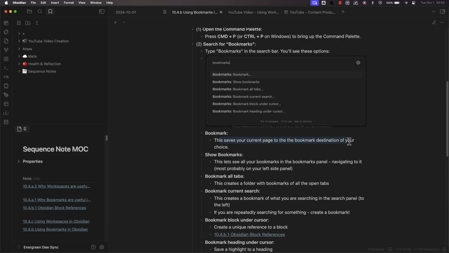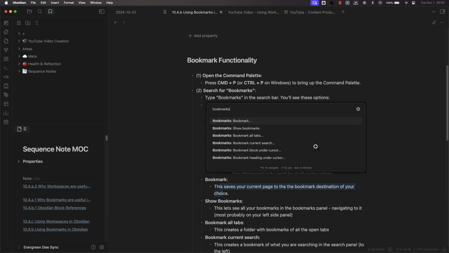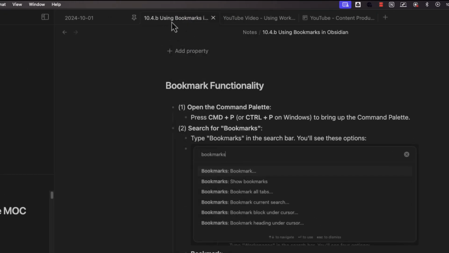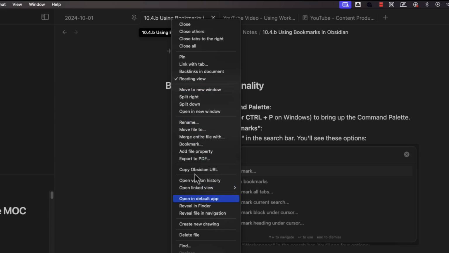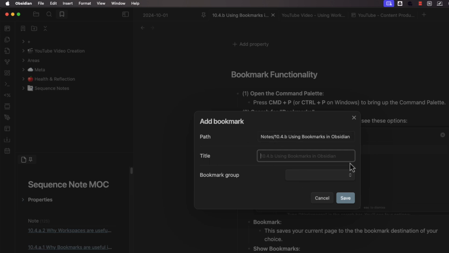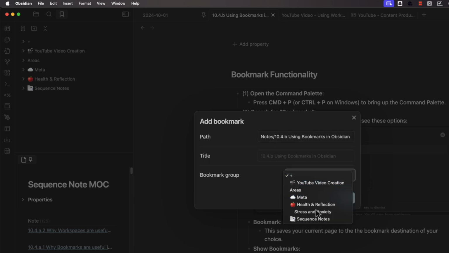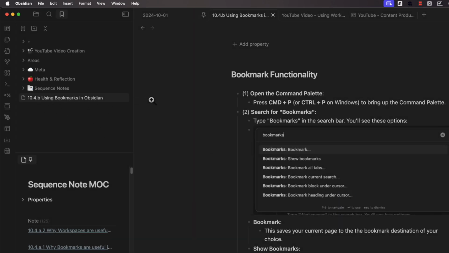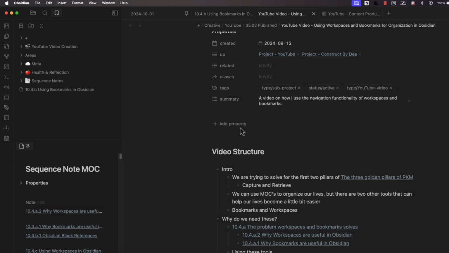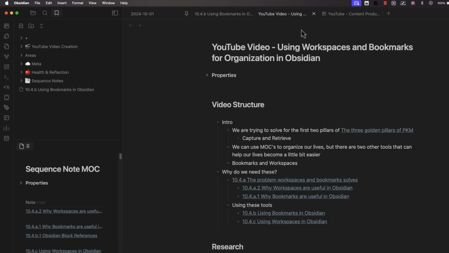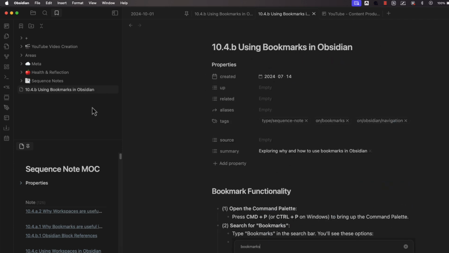So this would take the current page that you're on and it would bookmark this current page. And I might as well just show you how to use it. So you can either right click at the top and click on bookmark somewhere here, and then check on the left hand side panel. Well, this first comes up. If you don't click which folder, bookmark folder it needs to be in, you can just click save and then it pops up here. And now when you navigate away, say to my project file, and I click here, it automatically takes me to that bookmark. So it's just easy way to find notes again. To remove it, we can just remove it.